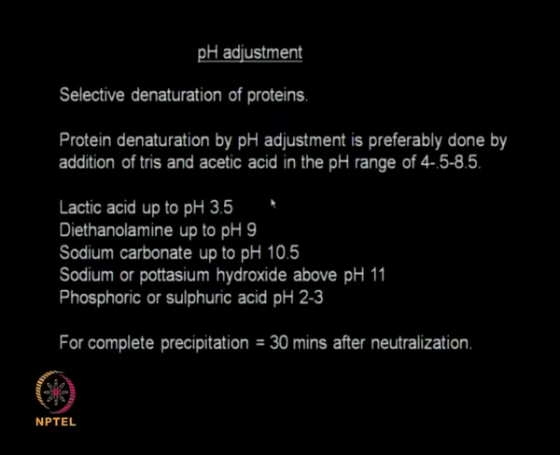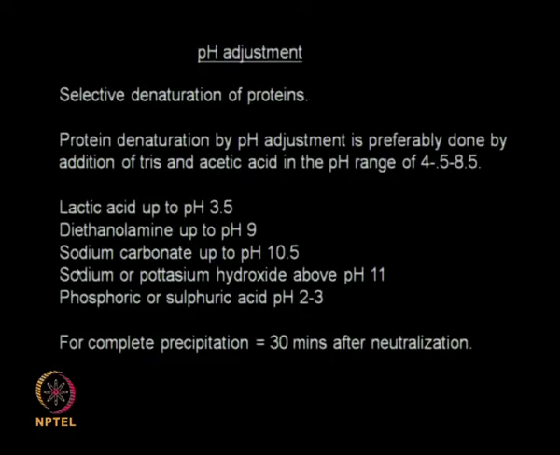So once we denature a material then we allow it to precipitate and settle down, we need to put in some time so that it settles down completely to the bottom of your vessel. So pH adjustment is also a technique, but then you need to decide on how much of this acid or alkali you need to add, how much of sodium carbonate I need to add or how much of phosphoric or sulfuric acid I need to add so that the unwanted material precipitates out.